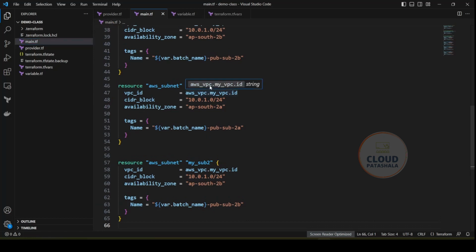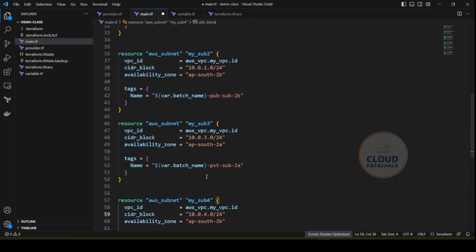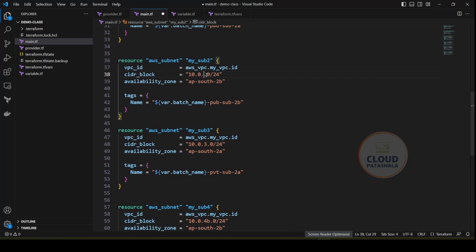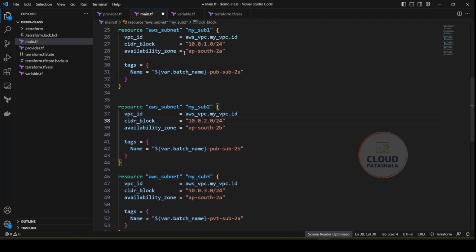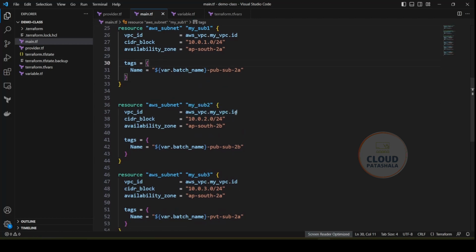And here I need to change my stuff to subnet number 3. This is subnet number 4 for me. The ones that I've just created I want to be private subnets. We need to be sure that we are changing the CIDR ranges, so that is something you should not forget to do. The first CIDR range is 10.0.0.0, the second one is 10.0.1.0, the other one is 10.0.2.0, and so on and so forth. So we should be very careful with the CIDR ranges.